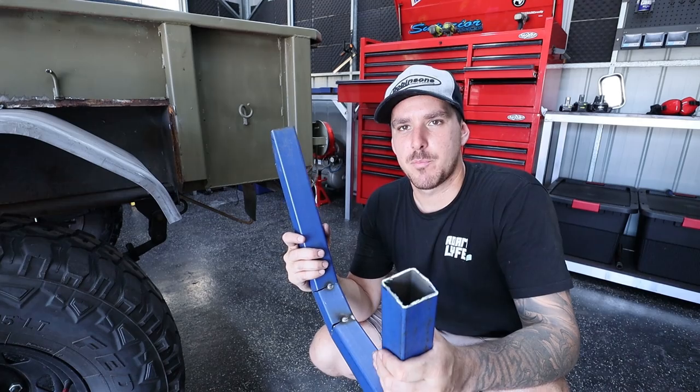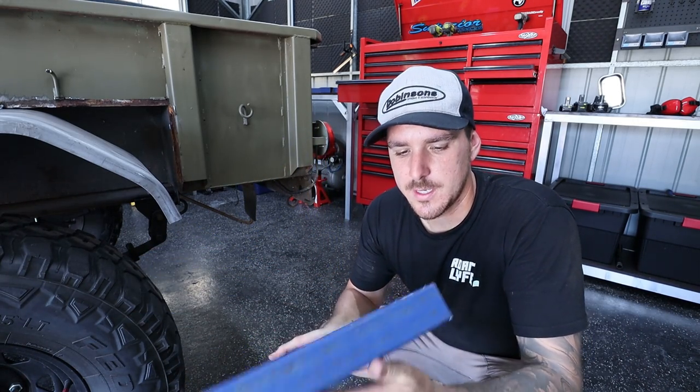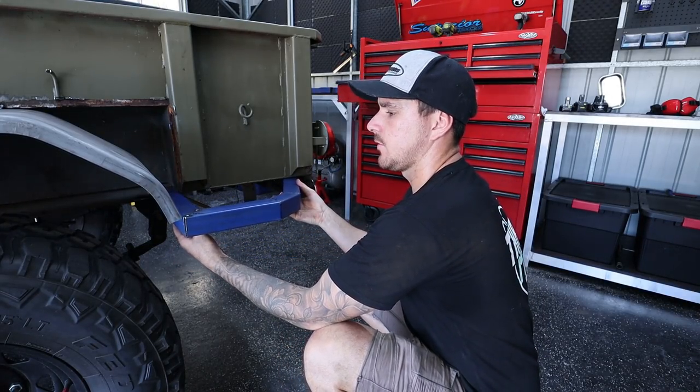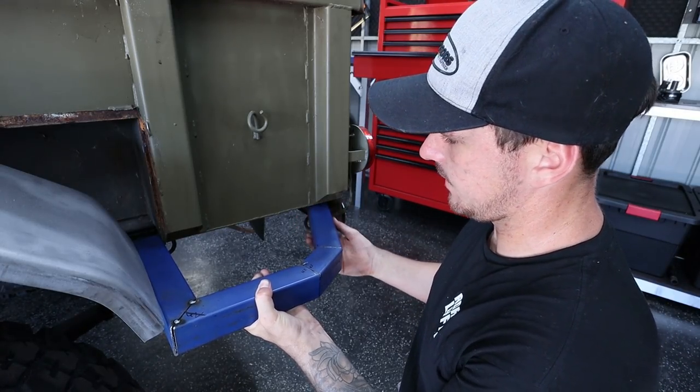But I'm not going to have enough box section to do the other side yet, so we're just going to keep going with this one side. But she's all tacked up and it sits in pretty good. Right about there. The best part about this is I can actually weld it underneath to the body.